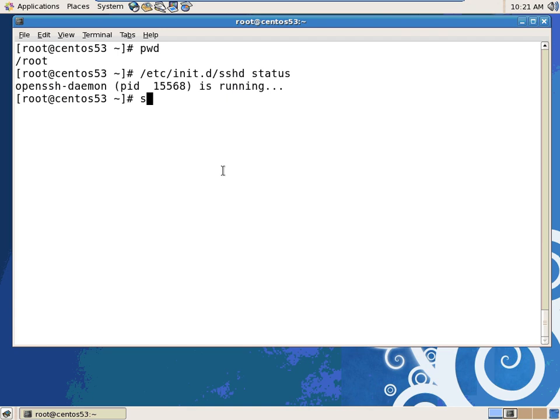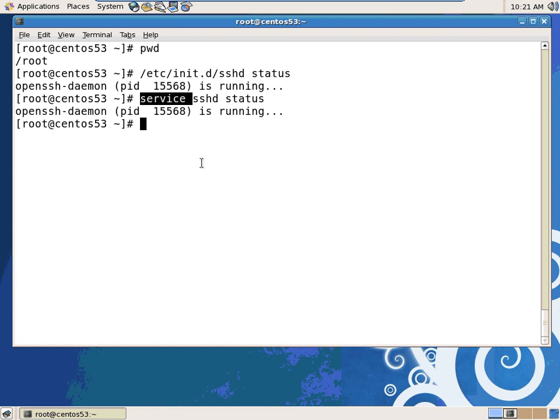Yeah, so you can say service sshd status, and it does the same thing. The only thing is this is very Red Hatty. I try to warn you about stuff that's not going to carry across. If you sit down at a Solaris box, that may work. Stands a pretty good chance. Don't think the service command is going to work. If you sit down at an Ubuntu box, service probably not going to work.